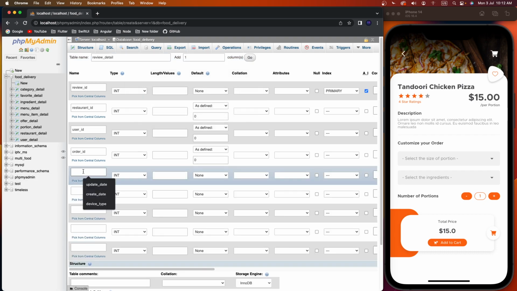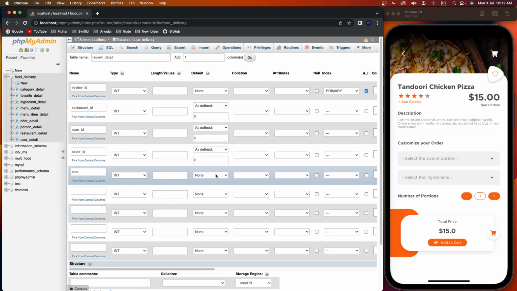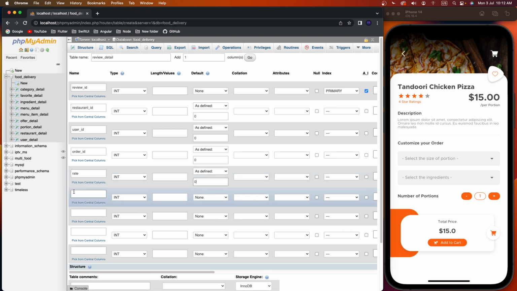We need the rate. Add integer. By default 0, to give the rate.